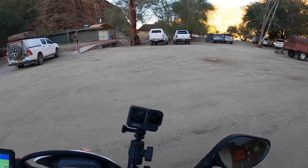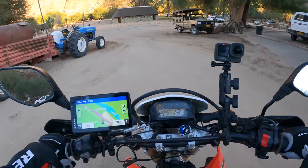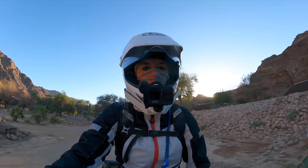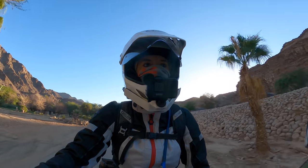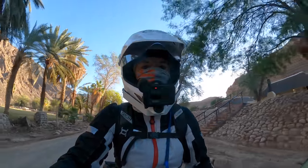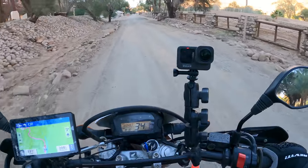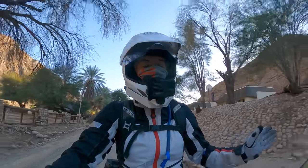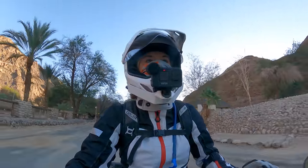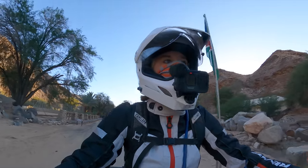Right, 2 liters. It's not a lot, but for this little tank. This place actually reopened a couple of weeks ago. They were closed for several months because there was a flash flood here. So that actually does show the danger of living in a canyon. There was a lot of rainfall and everything you see around here was just flooded. So they had to rebuild almost the entire lodge.